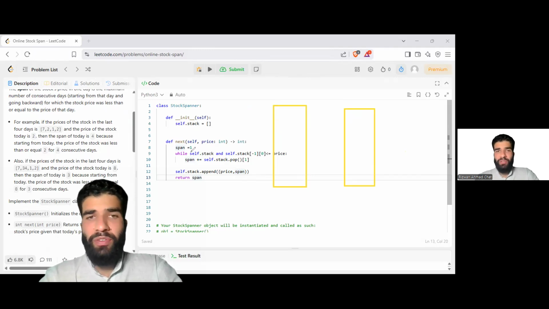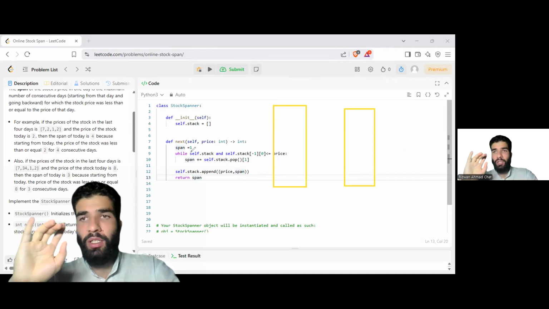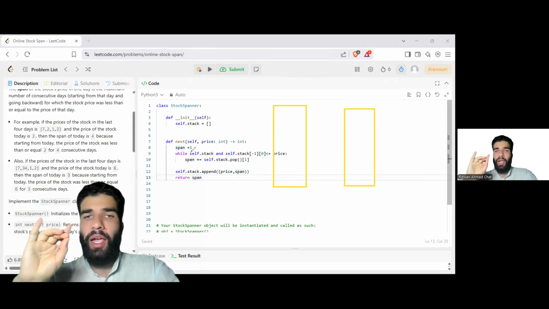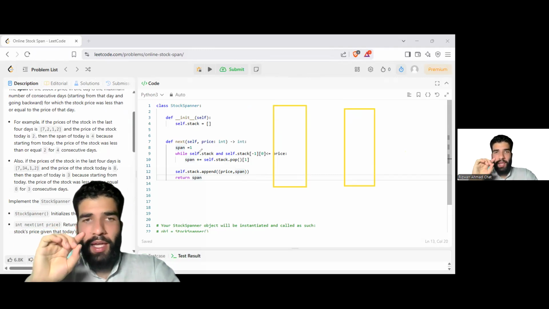By default, we are going to put the span as one, because as we have discussed earlier, every single daily price has a span of one, at least by default. After that, we are going to check whether or not the stack is empty.